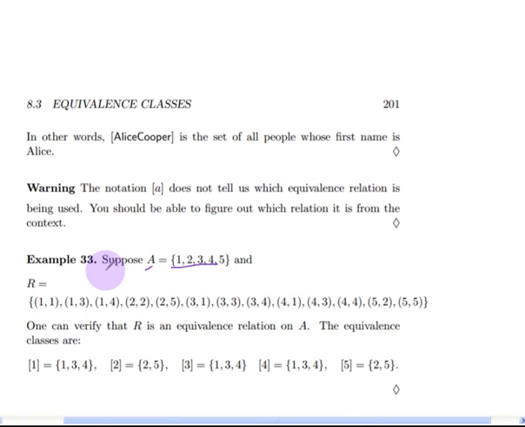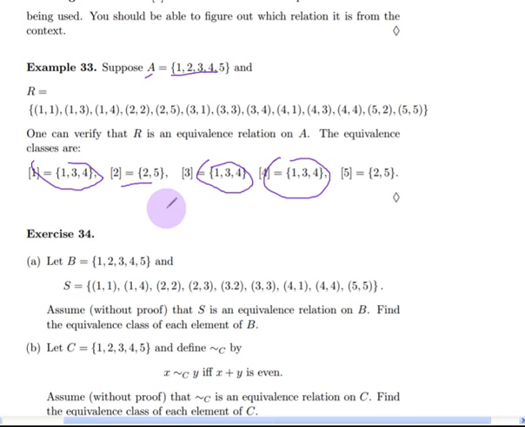And let's consider the equivalence classes. First, we need to find everything that is related to 1. Well, 1 is related to 1, 3, and 4. If you do 2, you can see that 2 is related to 2 and 5. What about 3? Well, 3 is related to 1, 3, and 4 as well. Notice that these two classes are the same. And it's also the same as 4. So for any element in the class, it gives me the same class. Same with this case. 2 and 5 are in the same class. So {2, 5} is the class of 2, and it's also the class of 5. So really, I only have two distinct classes, and the two distinct classes are actually disjoint.